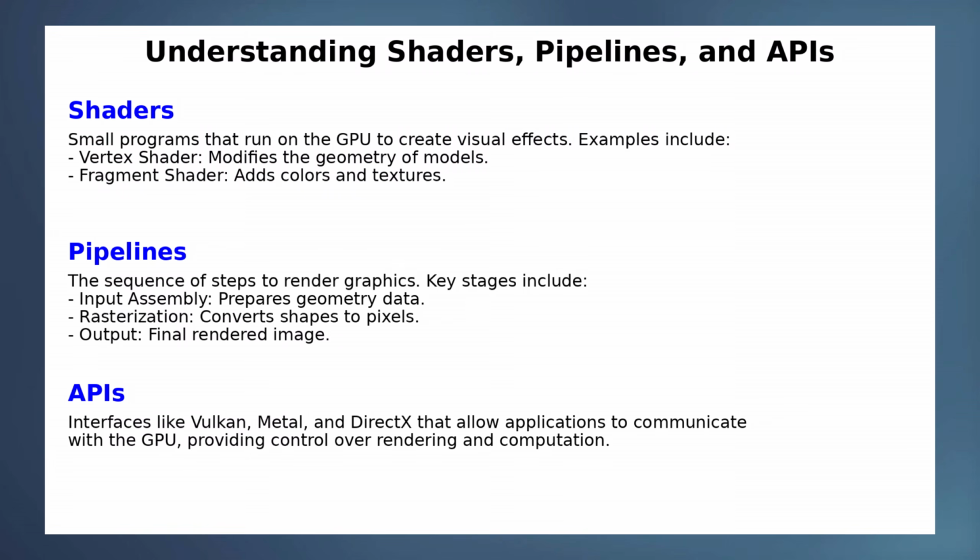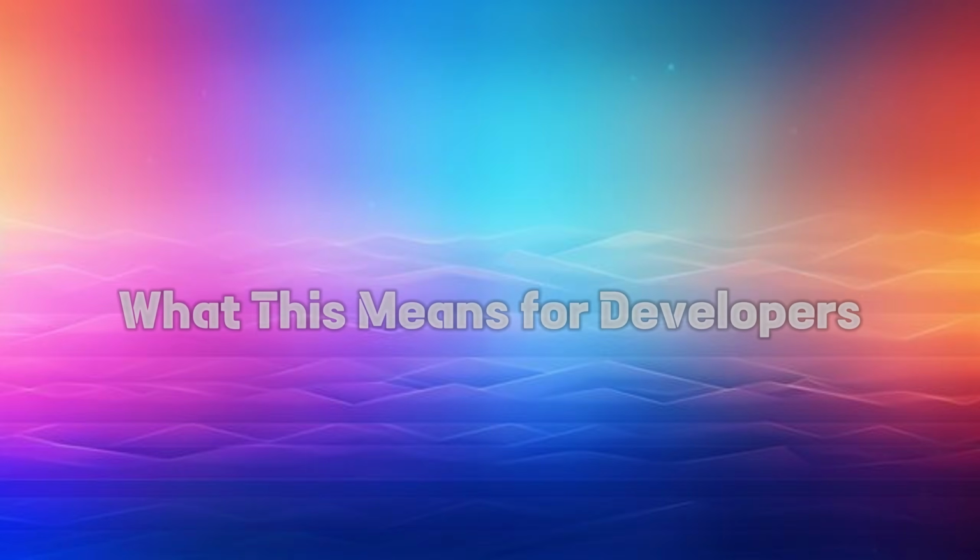Impeller uses precompiled shaders, which means your app avoids runtime shader compilation, which is a common source of dropped frames in Skia. It's tailored for efficiency on Metal and Vulkan, leveraging their strengths rather than working around them. This results in faster startup times, smoother animations, and better consistency across devices.